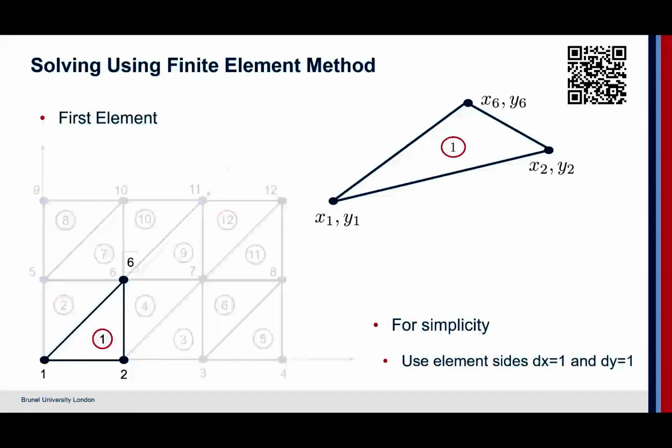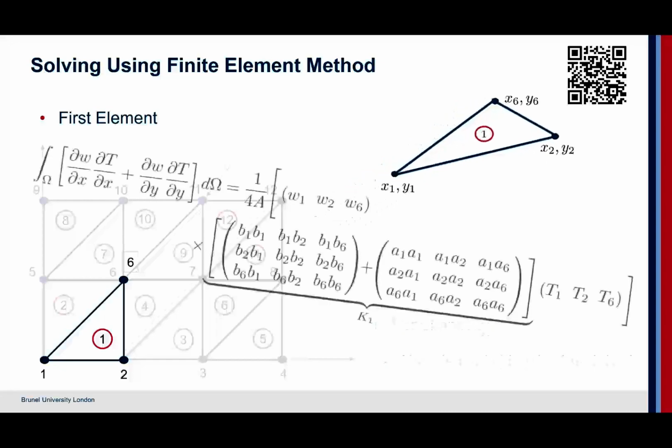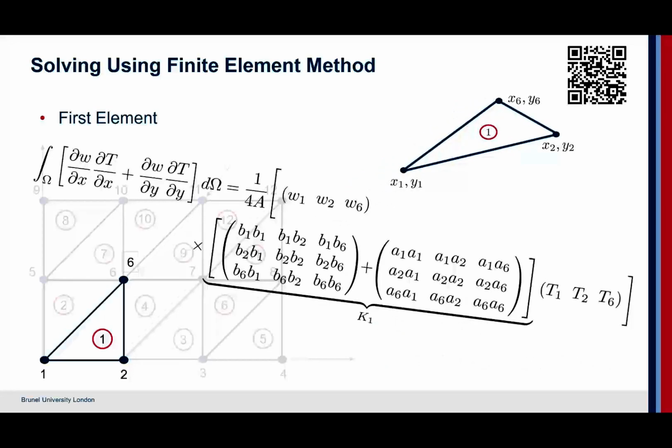Okay, so just to understand how this works in terms of assembling the global grid, for a given triangle, B1, XY, so with 1, 2, 6, for example, this element 1 in the bottom left-hand corner, just for the derivative term here, which is looking at those terms, you remember last week we showed that you can actually just sum up the different coefficients. So this is now in terms of B1 and B6 for element 1, which has 1, 2 and 6.